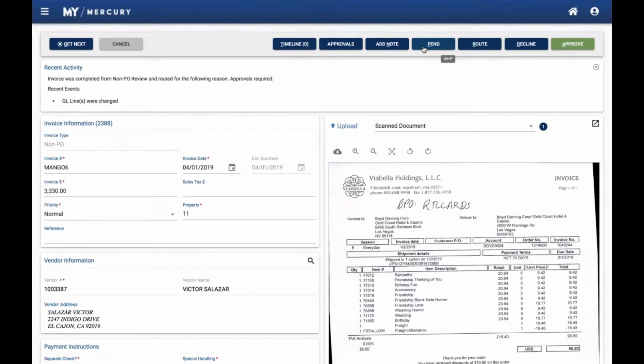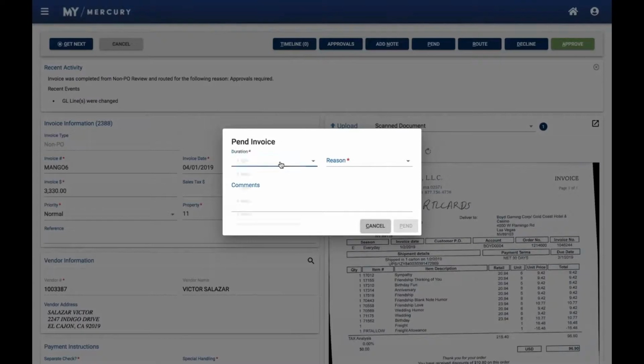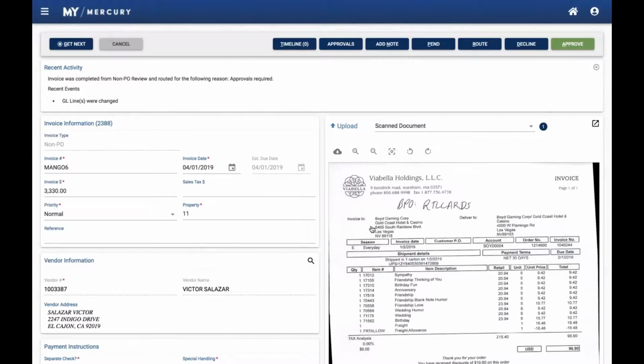A lot of times these approval queues are shared by multiple people, so maybe Michael, Jim, and I all share an approval queue, and I don't want them to approve it because I have an idea of what's going on with this item. I can pend it for a set number of days, pick my reason and say, please don't touch this yet because I'm going to handle that. And a lot of times it's a simple case of waiting for another piece of information that's just not readily available but is going to come in. So a lot of different reasons, but it really is a piece of functionality that gets a lot of use.